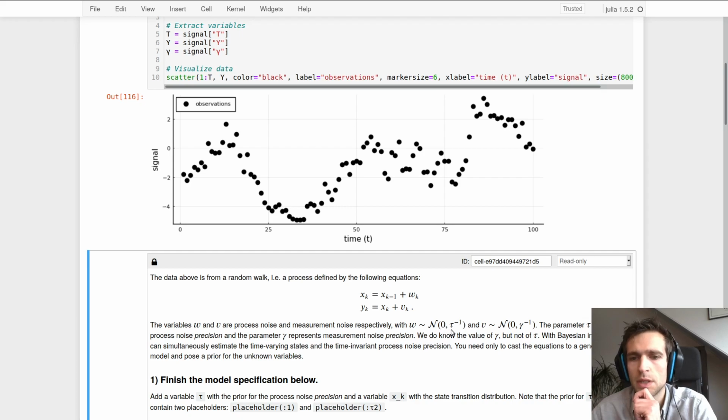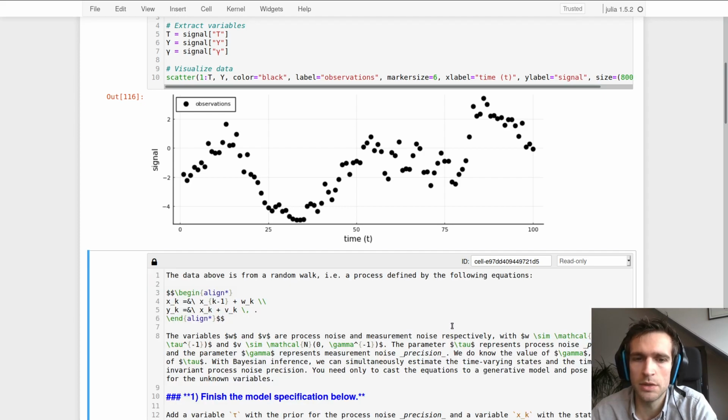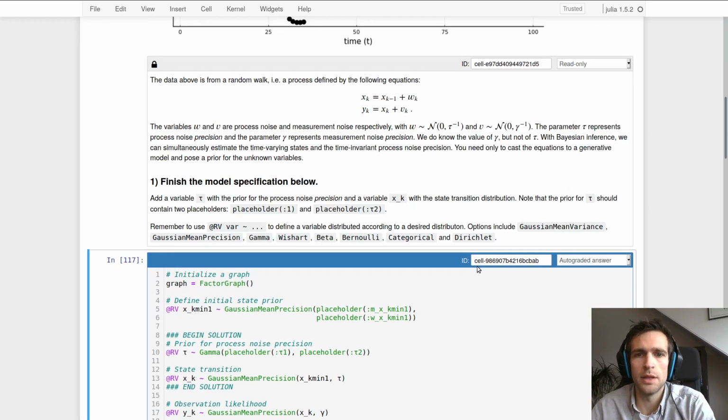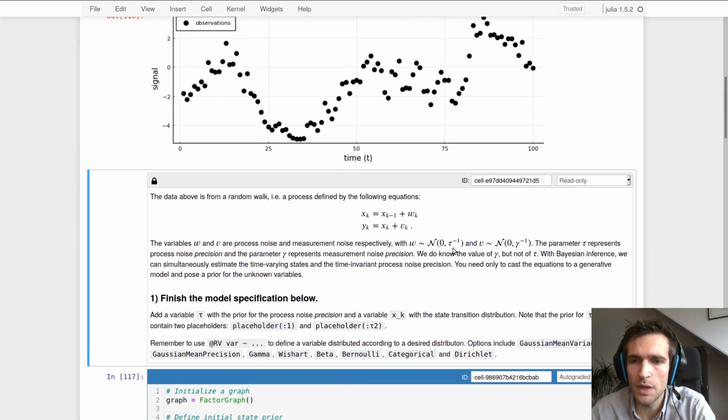The convention with this N notation, which you've seen throughout the course, is that we describe the second argument as the variance. So tau inverse is the variance parameter of this Gaussian, which means that tau is the precision parameter, the inverse of variance, in this noise variable, as is gamma for the V noise variable.